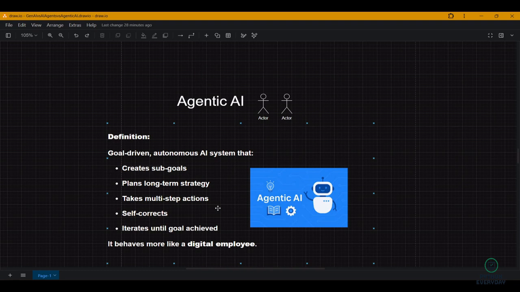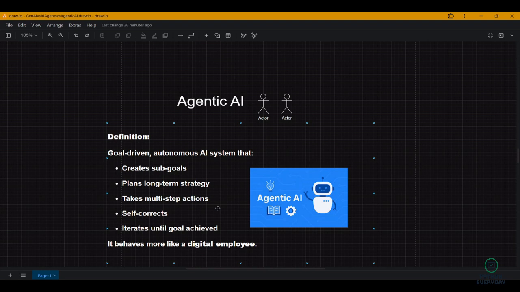So we'll take again the same example, build an ETL pipeline. What our AI agent has done over here is it took your input. It again came back with the question that it was having. But over here in agentic AI, what it will do is it will take your input as a goal. It will create sub goals.